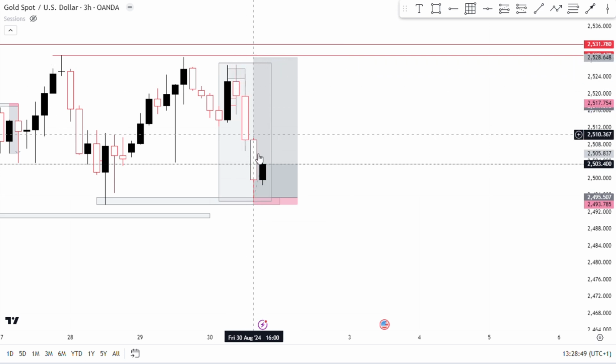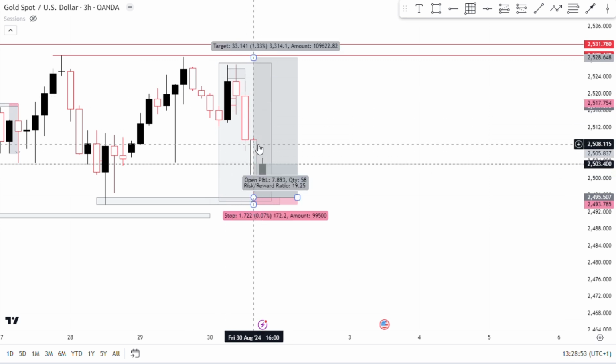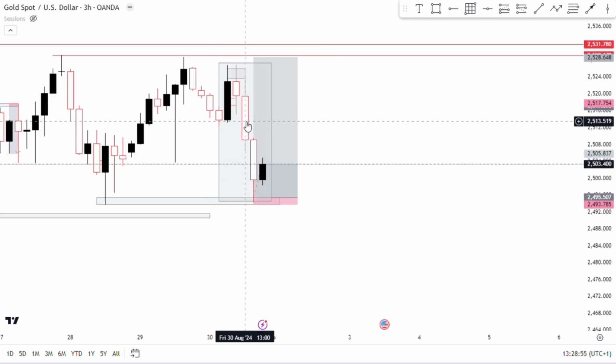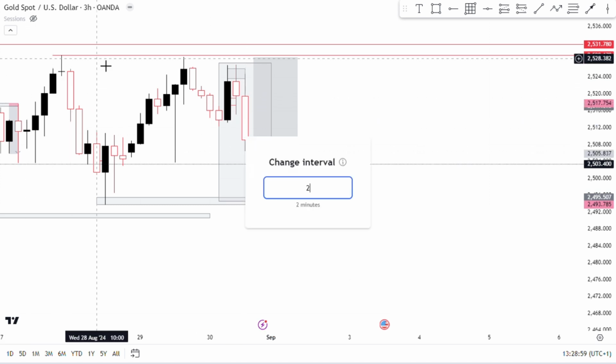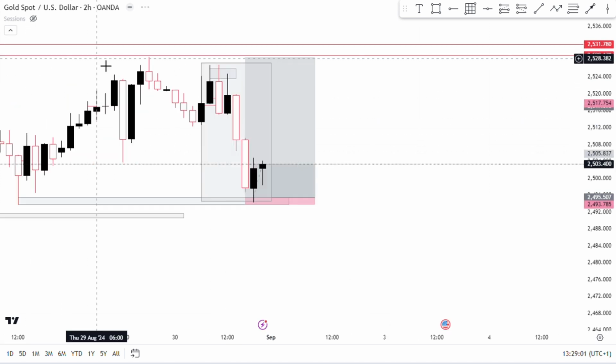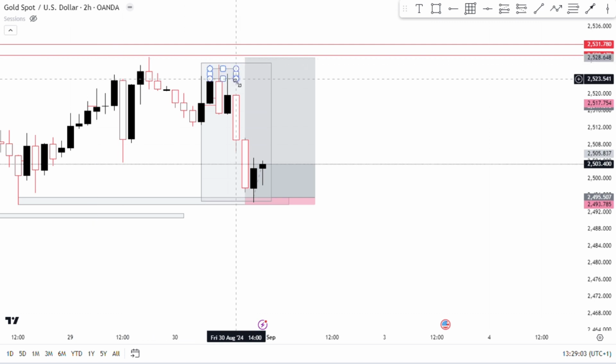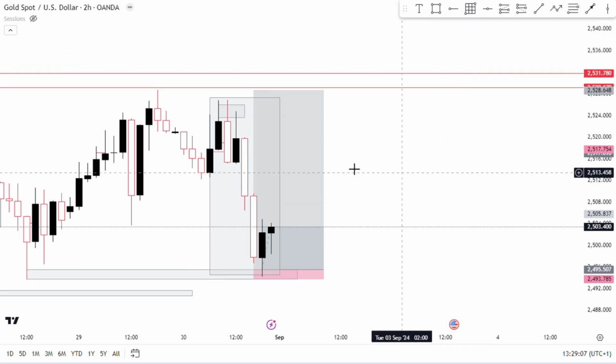This particular bearish movement is the same thing. There's not any opposite candle in between. What I mean by opposite candle is seeing a bullish candle in between. So there's not any bullish candle in between. So let's check the 2-hour time frame. On the 2-hour time frame right now, this is where we have our first bullish candle. Can you see?